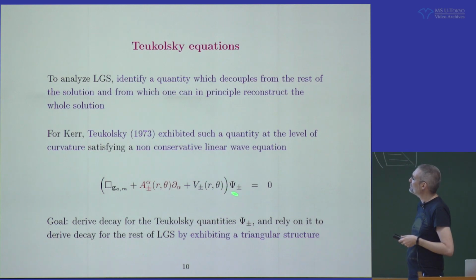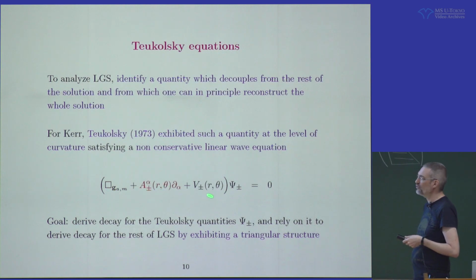And in that case, you find, in fact, not one quantity, but two quantities, which I'm going to denote for simplicity psi plus and psi minus, that satisfy the so-called Teukolsky wave equations, which are so-called spin-2 waves. And these spin-2 waves consist of the wave operator on the Kerr metric plus first order and zero order terms. They are complicated in particular due to these first order terms in red. These first order terms are responsible for the fact that these equations do not derive from a Lagrangian. And this comes with its own set of difficulties.